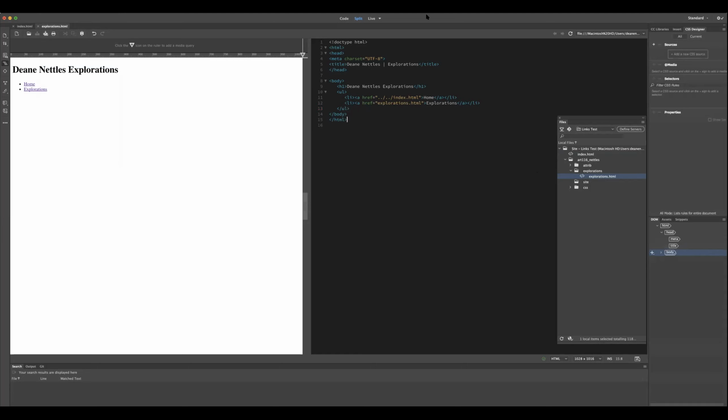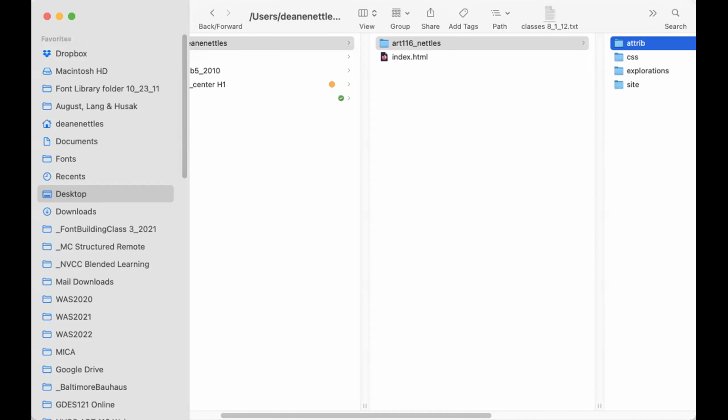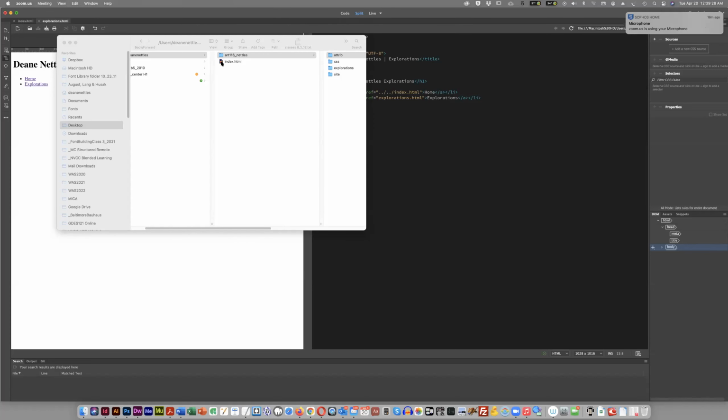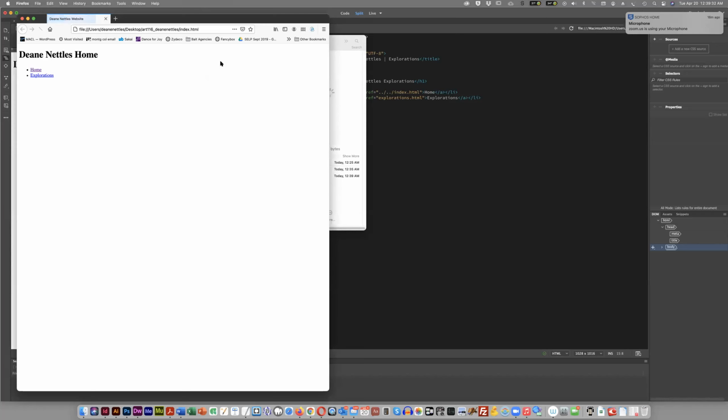And I'm going to go to New Share, and I'm going to go back to my desktop. And so I'm going to start off. Here's our index file. New Share, Desktop, Share. There we go. I'm going to double click on index to get started.